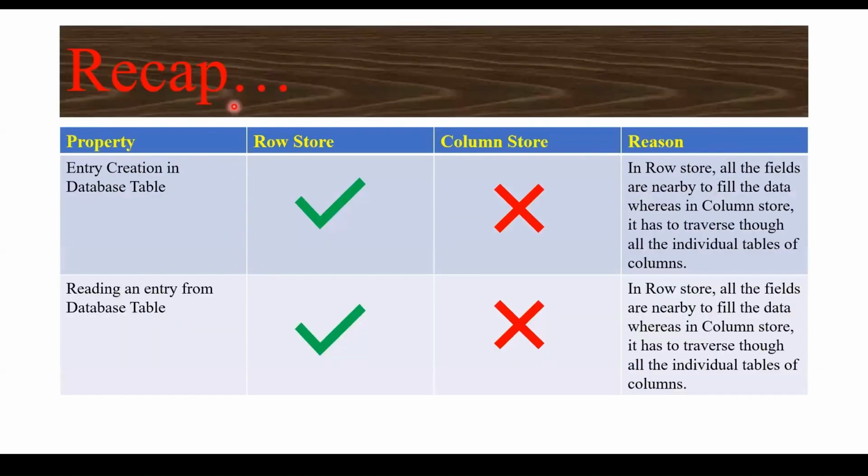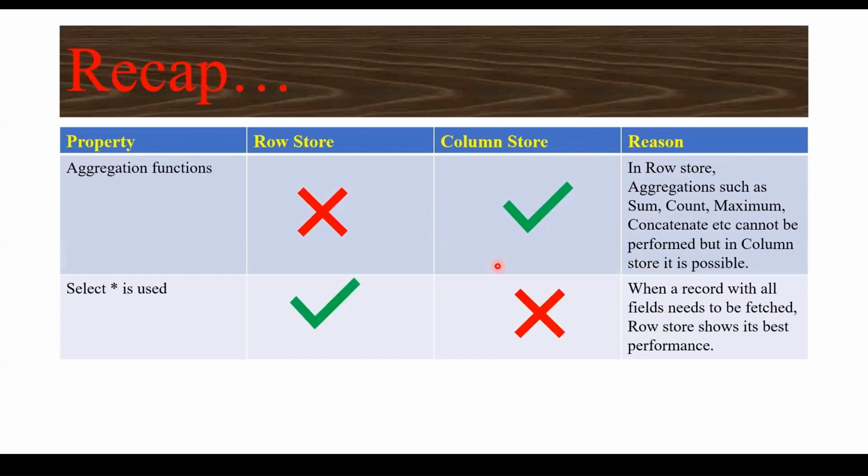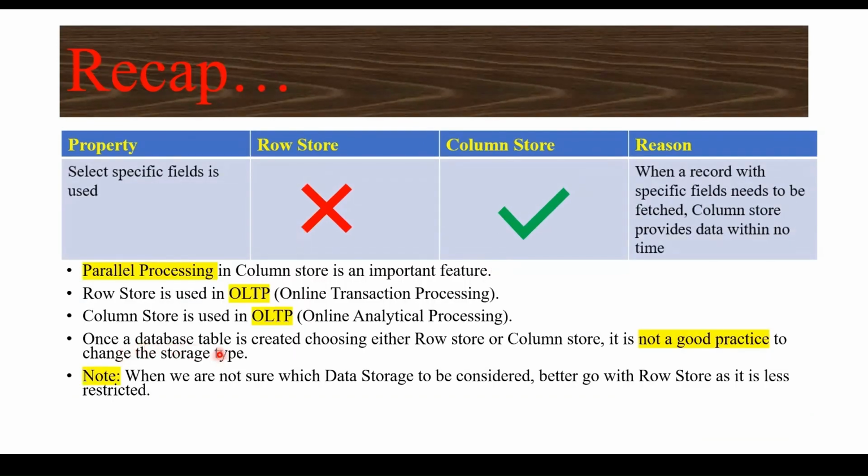And here are the key points we have seen so far. Please have a look. And there is an important point. Suppose there is a database table created with row store type. Again, we thought no, it should be column store. It is easy to change in the application layer by simply choosing the radio button. But it will be more burden for the database layer to make all the records column store and many operations, which is not a good thing. So we need to decide in the beginning stage itself.